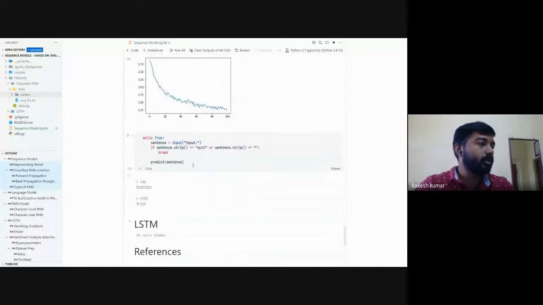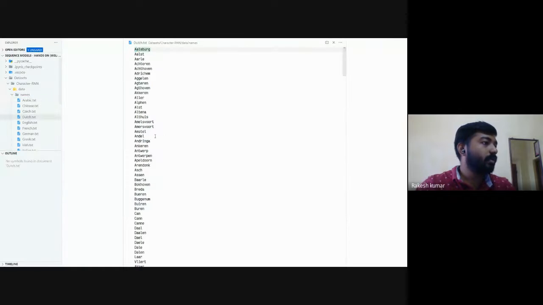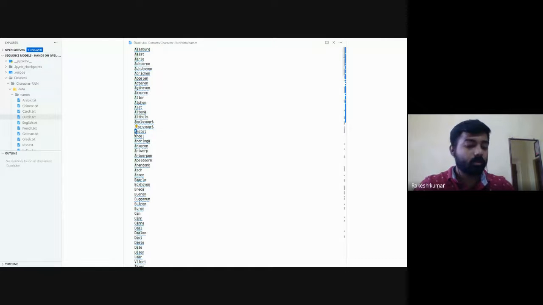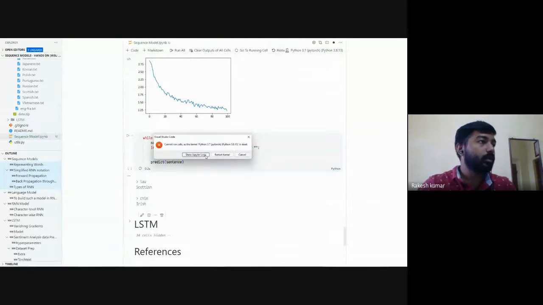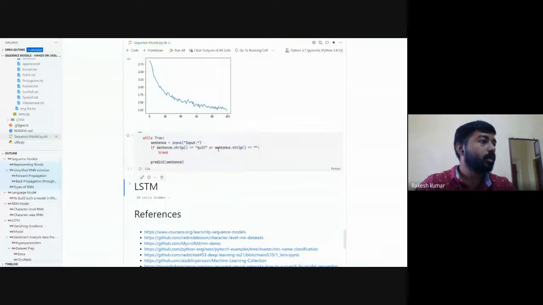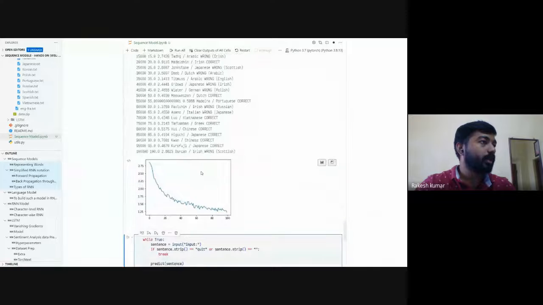So if you see, I think it's run. Say I have a Dutch word here, and I copy it and run it here. Okay, now I need to run it again, so it might take some time.